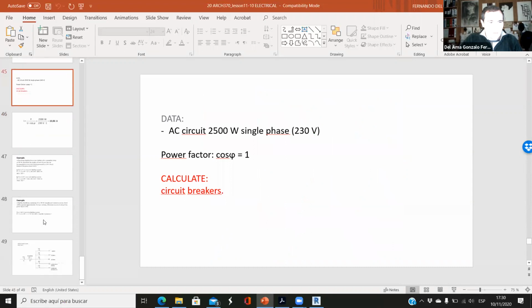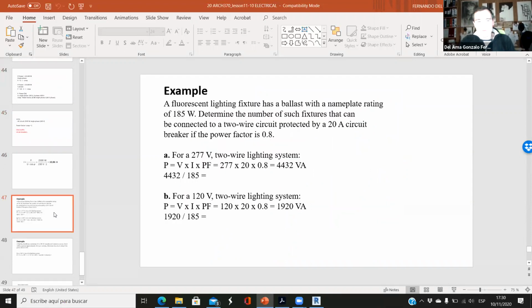And okay, just 2 examples here. Probably this Thursday we will have a test because you have to work with a formula, just this formula. We will have a test with simple exercises like this, and then you have to type the correct answer. But I'm going to show you these 2 examples because it's a piece of cake.